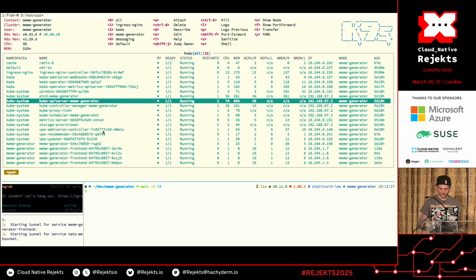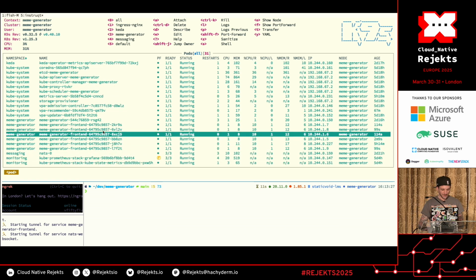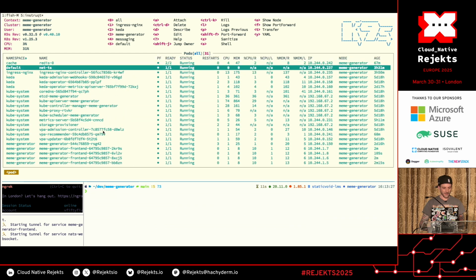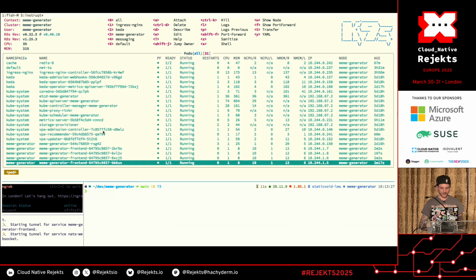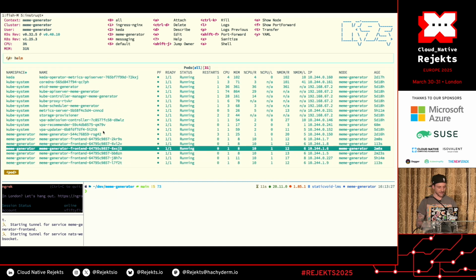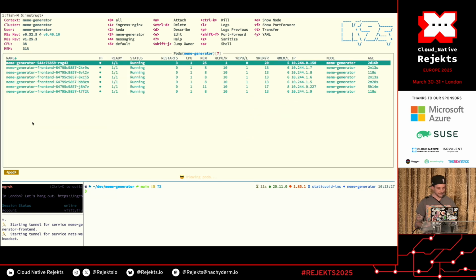Actually, there's already a front end, so probably you've generated already. That's good. I didn't expect that. I thought the ingress would be scaled first. Well, that's good. So we already have the HPA. Just to show you, we have the namespace meme generator here. This is our front end. Now we have 2, 4, 6 replicas, and because you were using it, it's scaled from 1 to that number. And we have the backend, which is just 1.